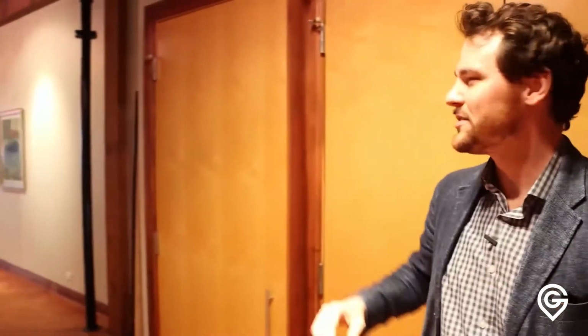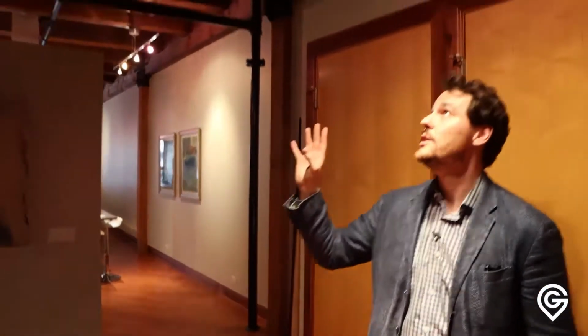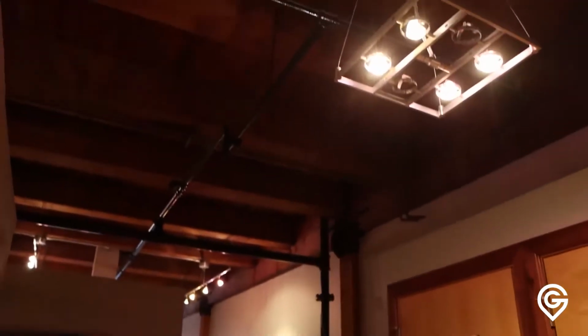Timber loft, brick, tall ceilings. I mean, really cool, right? So let's talk about what people don't like with lofts, which is sound. Between the unit above us and this unit, there's pretty much no insulation, so you have to give that up. You're also gonna have a little higher energy cost because you do have higher ceilings with less insulation, so always keep that in mind.